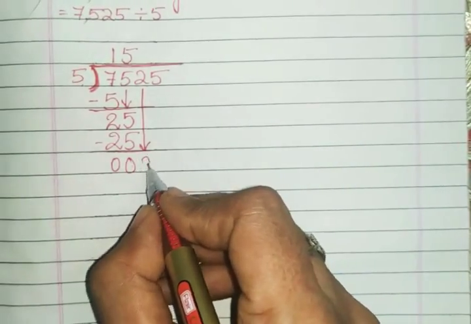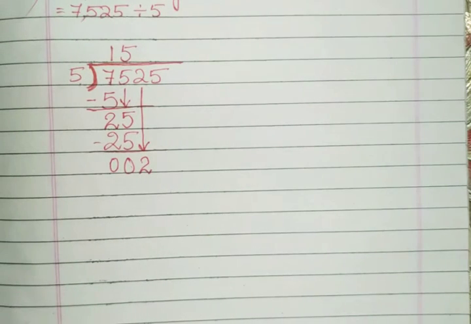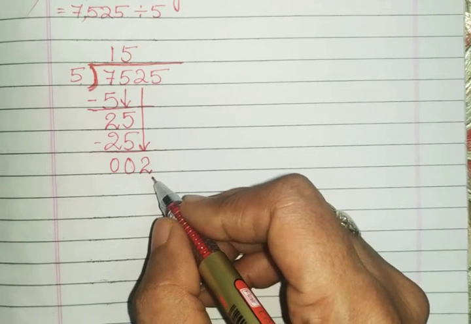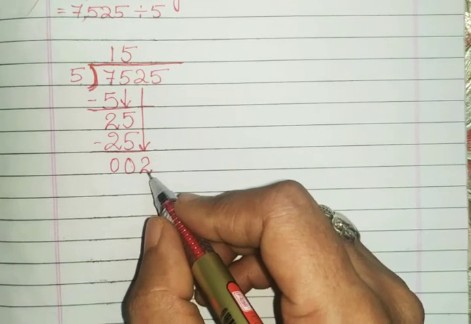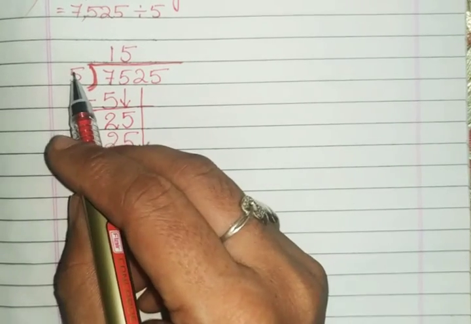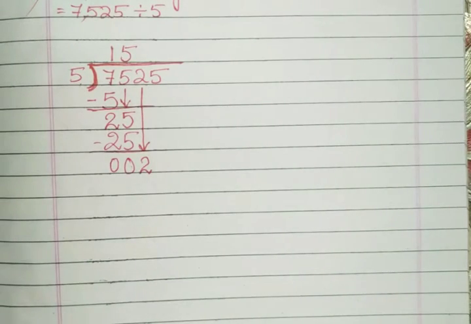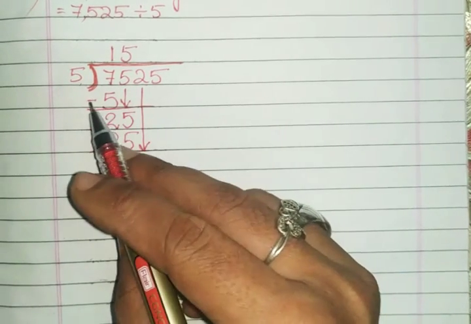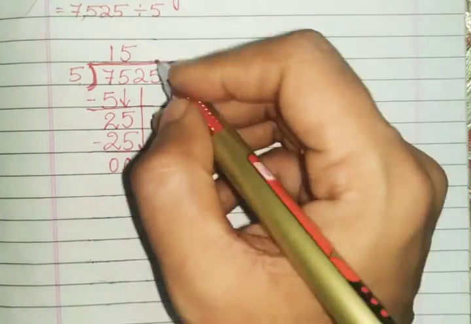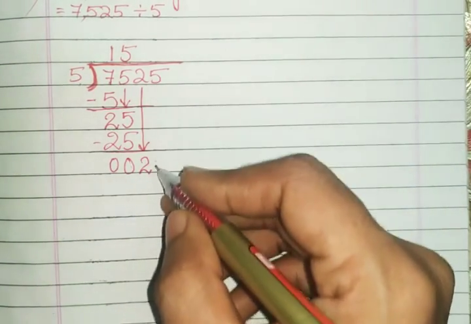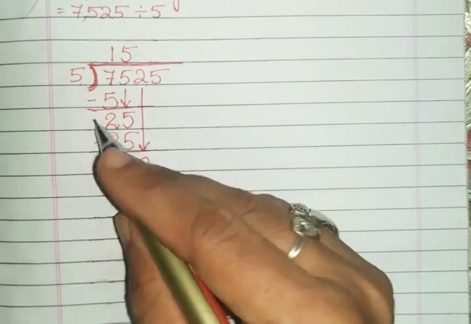Bring 2 down. Yes, here comes a question: is it remainder? No, but 2 cannot be divided by 5 because 2 is smaller than 5. So what are you going to do? I think you remember I told you—in each step you have to multiply before bringing the other one down.